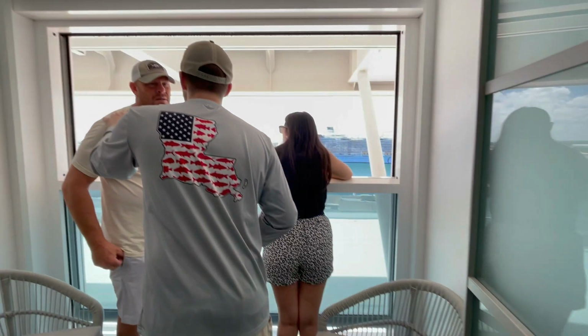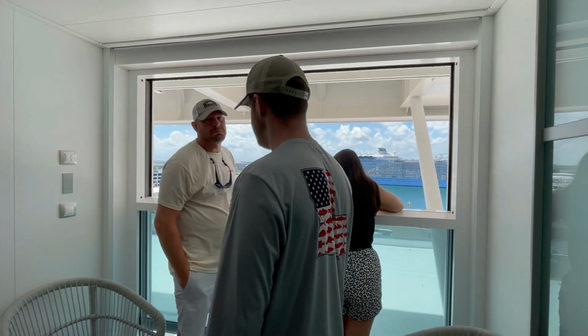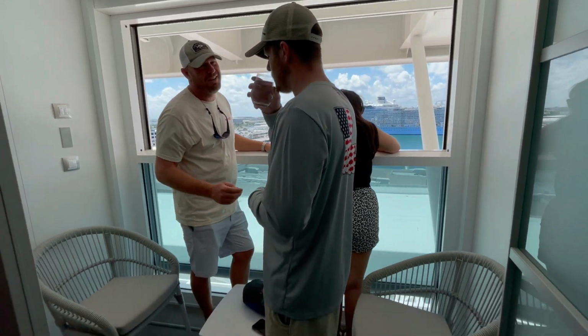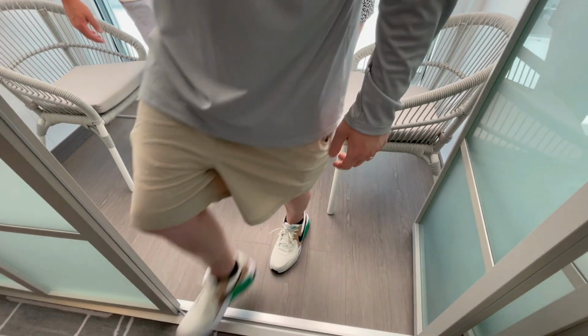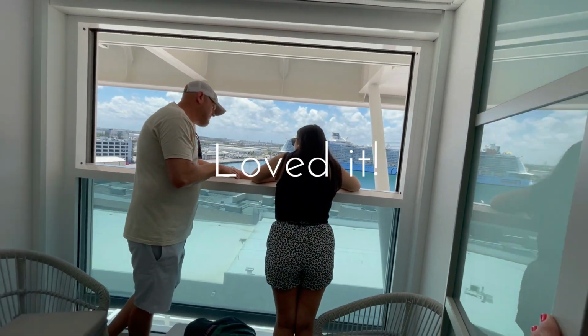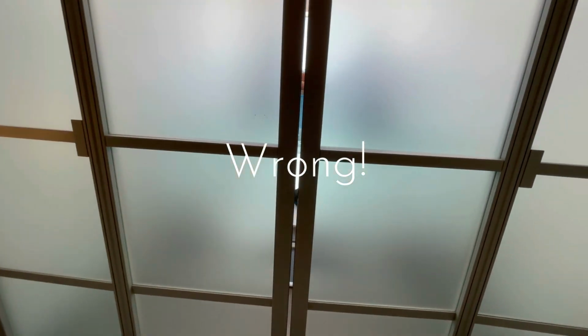Now this area is pretty cool. It is our first infinite veranda ever, so it's going to be very interesting. We are veranda lovers. We love to sit out constantly, so this is new to us. Will I like it? Not sure yet, but we'll definitely let you know. And again, shutting these bifold doors is supposed to keep your air on, but again, there's seepage all throughout the center, and I believe the top and on the sides.